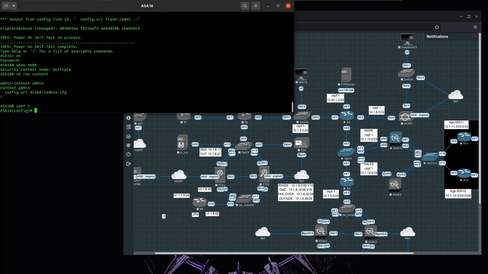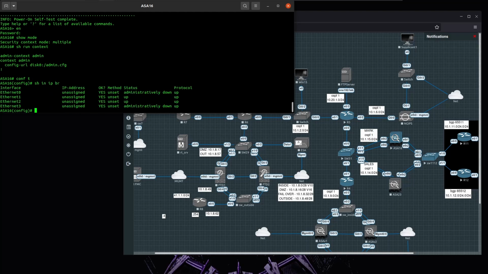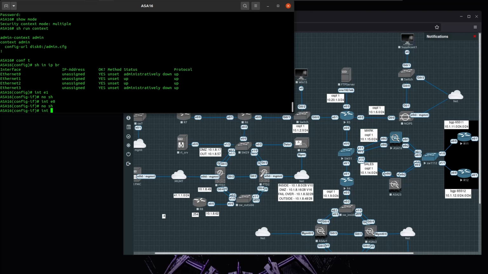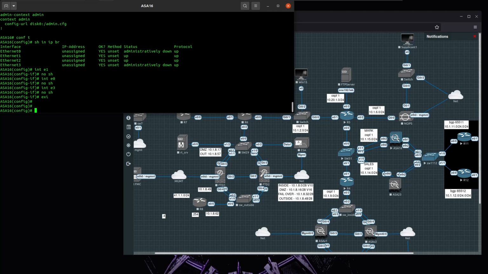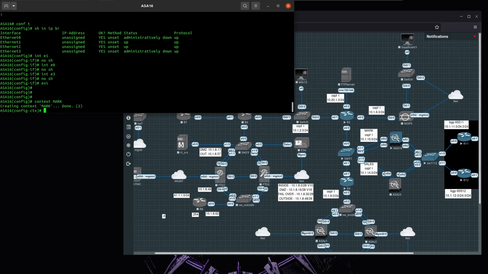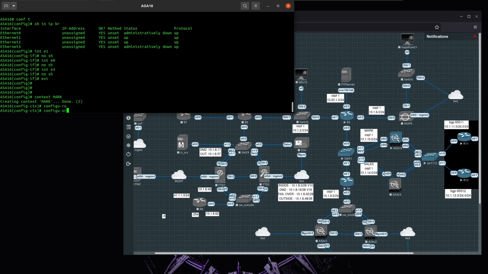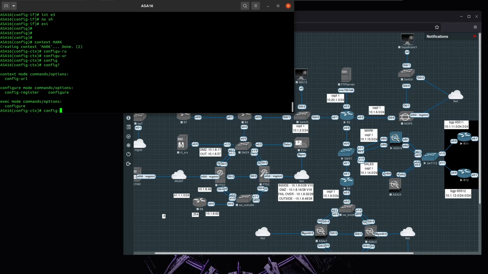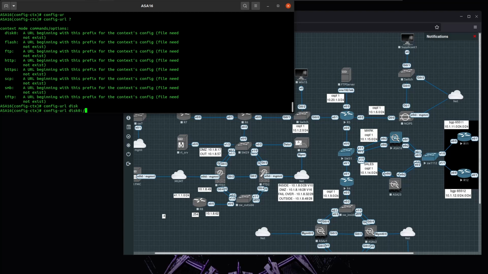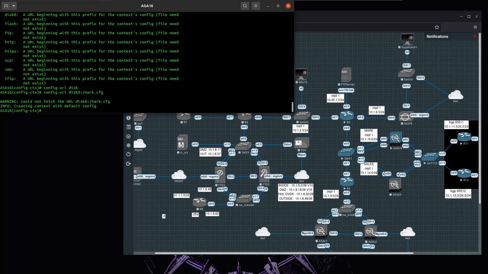So let's first enable the interfaces. Show interface ip brief. Let me bring up interfaces 1, no shut, 0, and 3. So let's start with the first one, context marketing, and I have to say config-url, and that's going to be on flash. This says where we want to save the configuration.